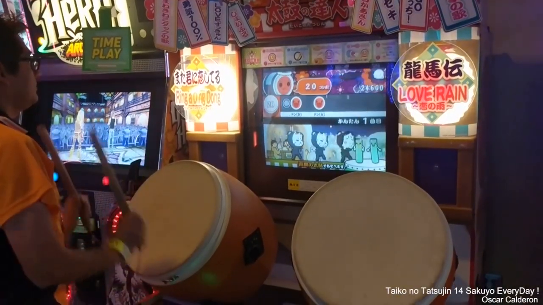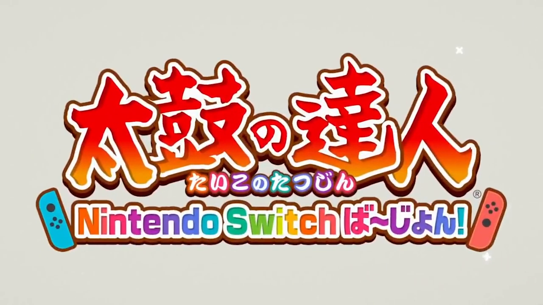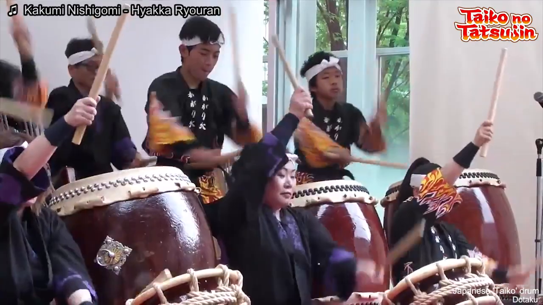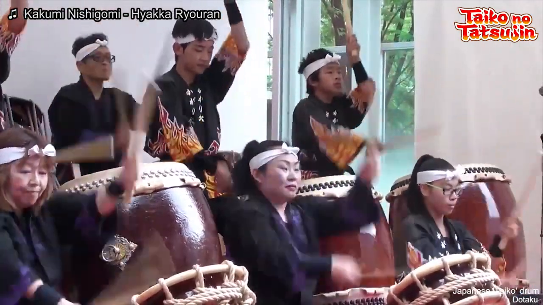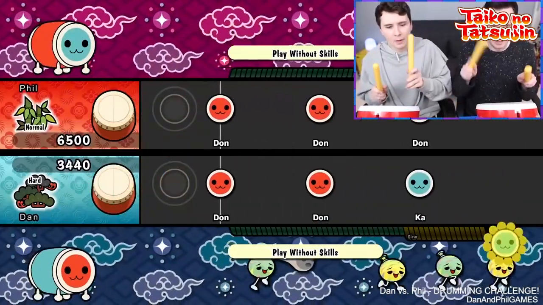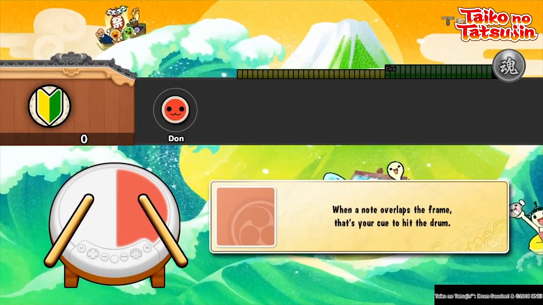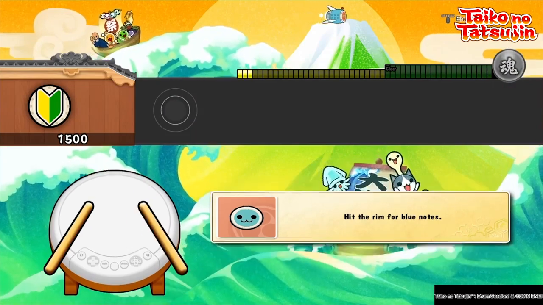There are some other notable music games in the arcade, like Namco's Taiko no Tatsujin. Known here as Taiko Drum Master, it's a music game based on the traditional Japanese taiko drum. The gameplay is extremely simple and only consists of two different notes, the red don, played by hitting the drum, and the blue ka, played by hitting the rim of the drum.